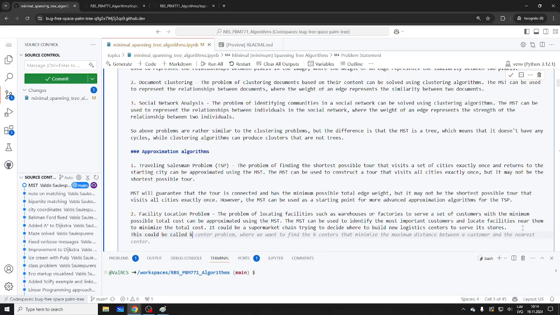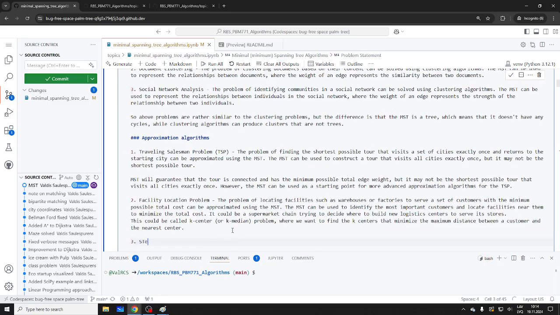K-center or K-median problem. And finally, the Steiner tree problem.